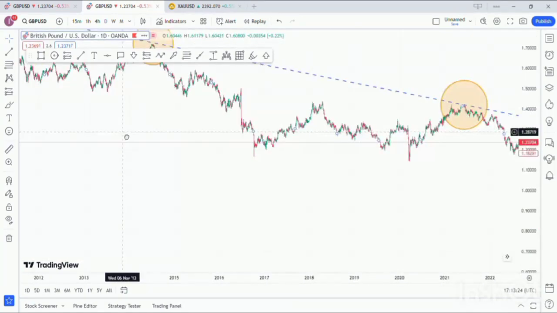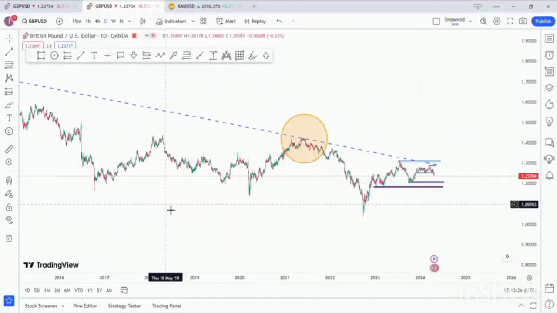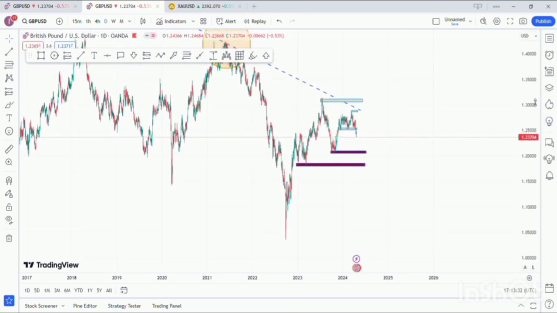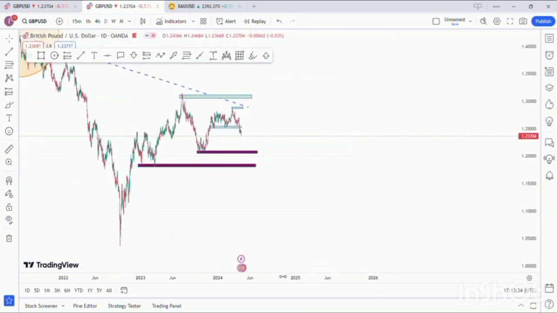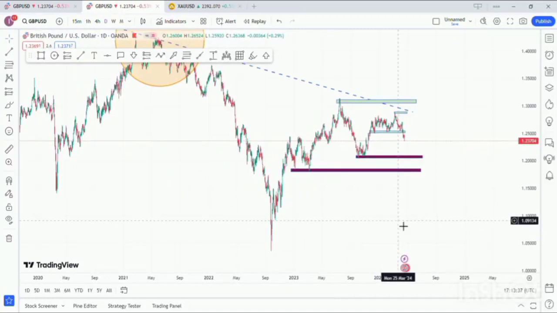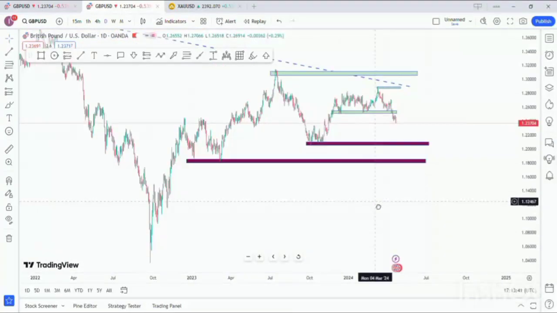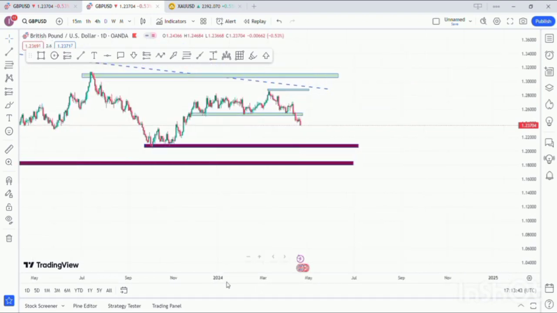So guys, as you can see, it's been very bullish on a daily time frame. I'm just going to zoom in so we can see some key zones we are looking at for next week. On this forecast, we are looking out for some key zones for next week. The first zone we are looking out for, as you can see, this was a support. I'm just going to zoom in so we can see.